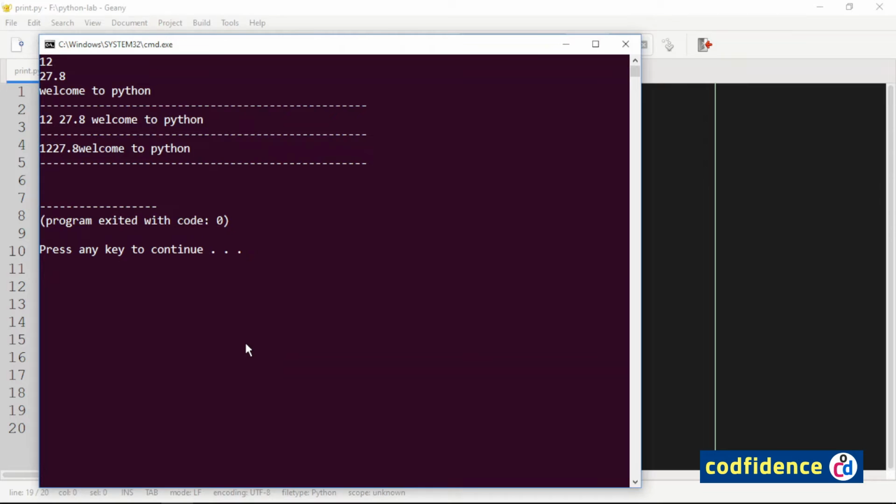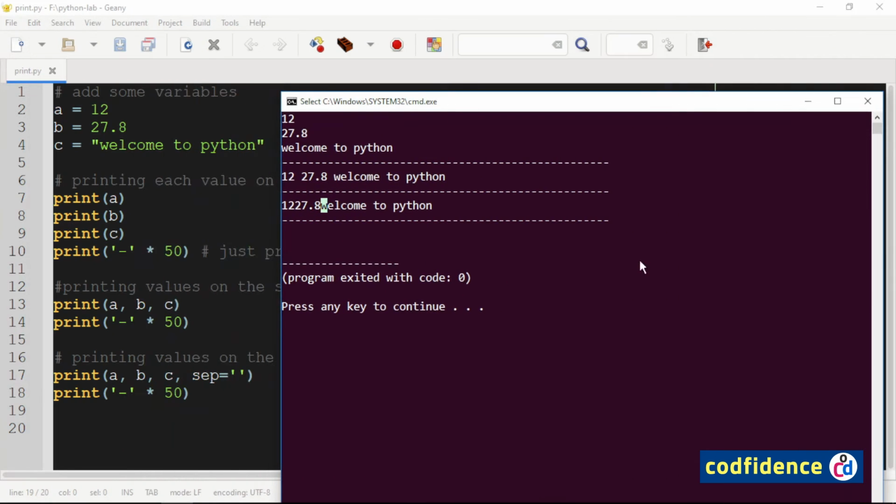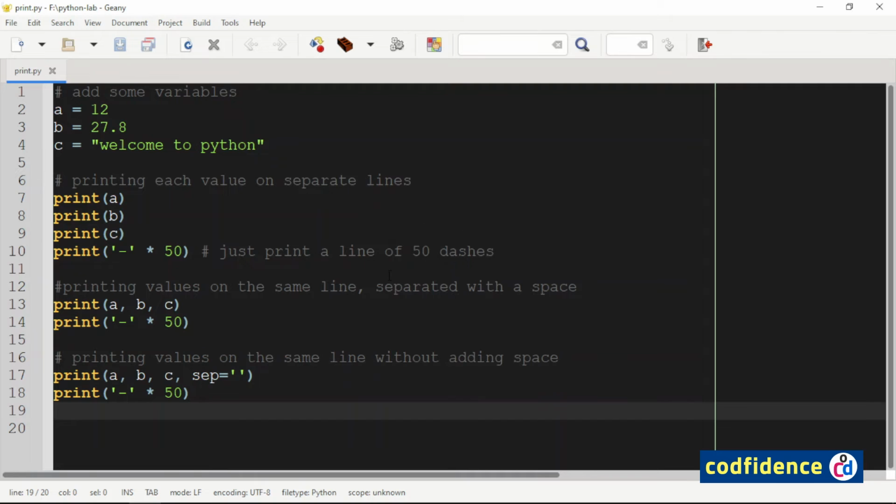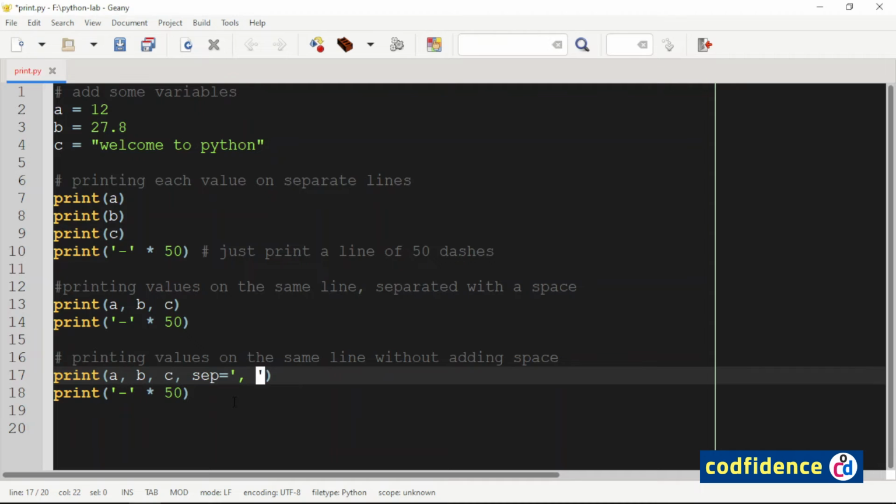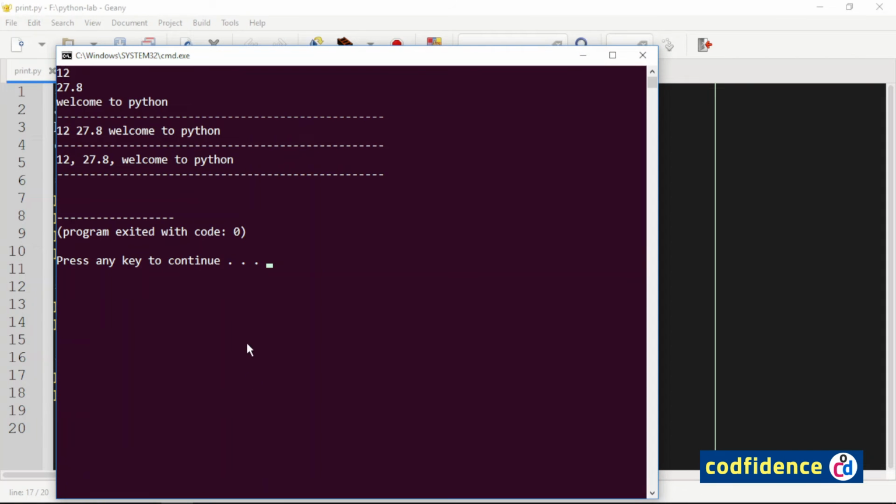Now there is no space added after the variables a and b. The value of sep argument can be set to any string value. The separator is now changed to a comma followed by a space.